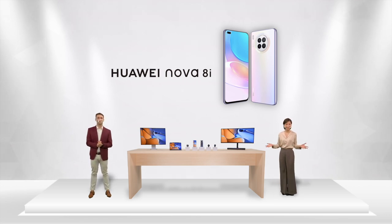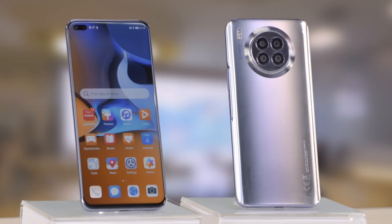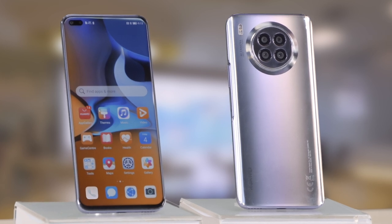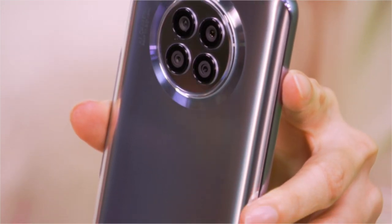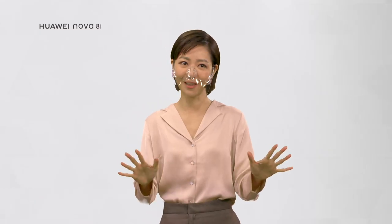All right, why not? The Huawei Nova 8i has also managed to ease my struggle with low camera quality. I'm no professional, but I gotta say, the pictures that I take nowadays are effortlessly beautiful. This is because the Nova 8i's got a powerful 64 megapixel quad AI camera on the back. The AI supported rear camera system is capable of ultra wide angle photography, macro shooting and natural bokeh generation for portraits, and ultra HD imagery that excels in any lighting environment.